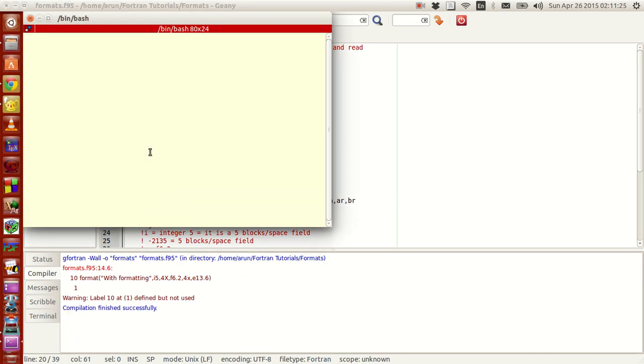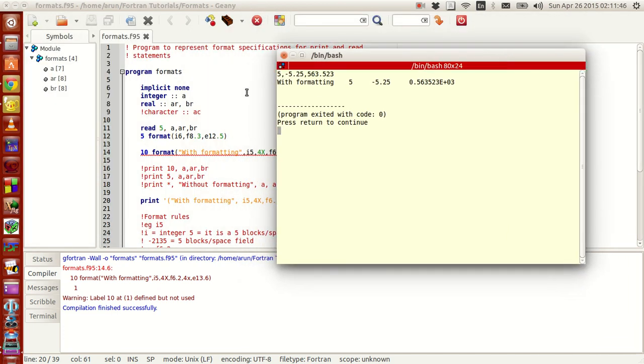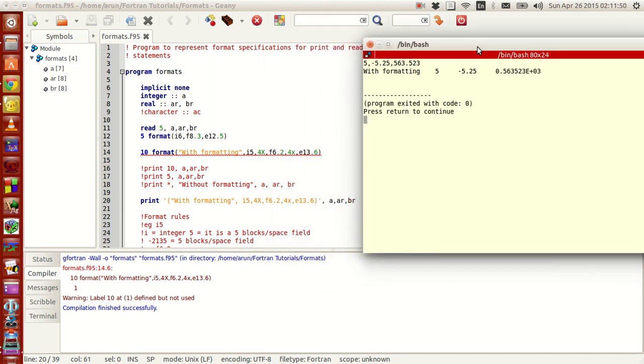When I run this, 5 comma minus 5.2, I can go for another decimal. Yeah, I can. And then 563.523, something like that. And with this formatting, it also works, whereas this is pretty much the same as that of format 10.